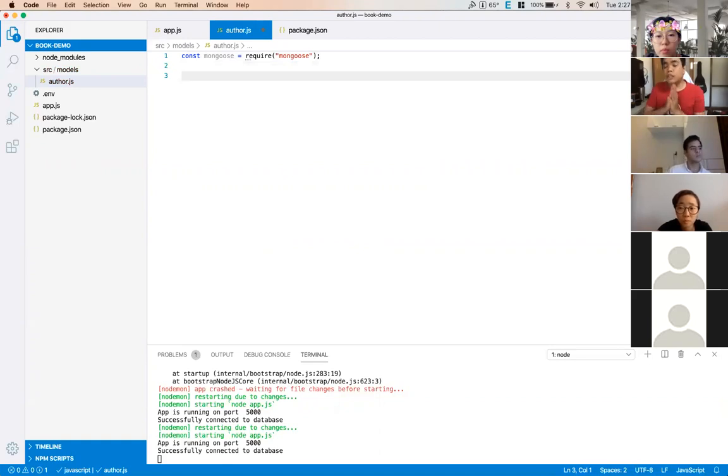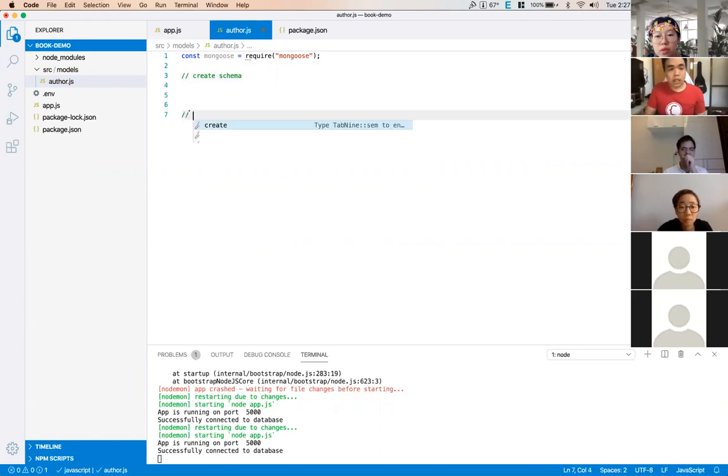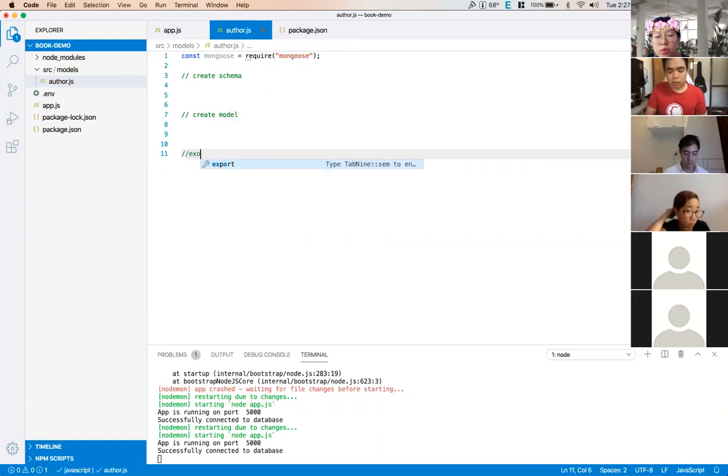Now first we need to create the schema. Create step by step: create schema, and then we will create the model, and then we export that model. Okay, three steps. Create schema.